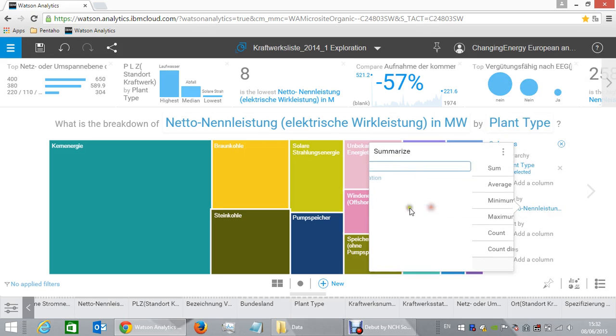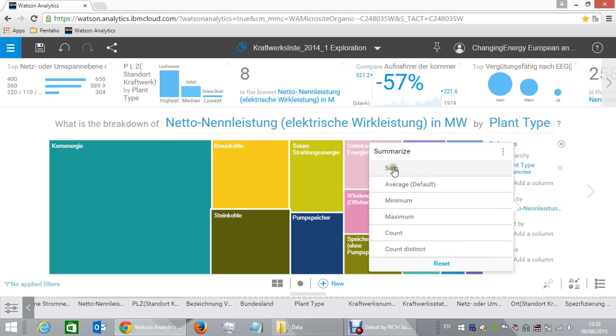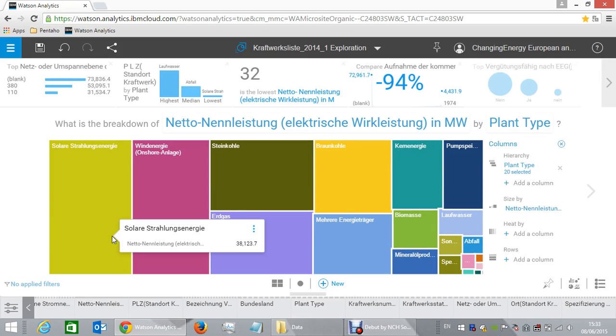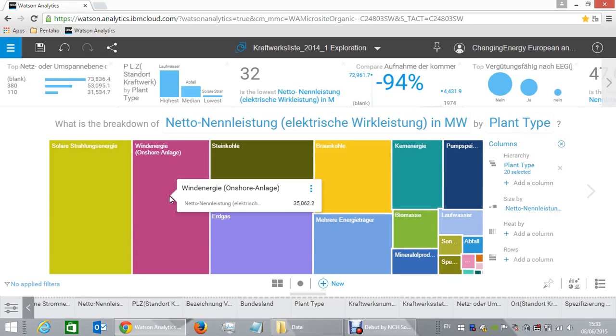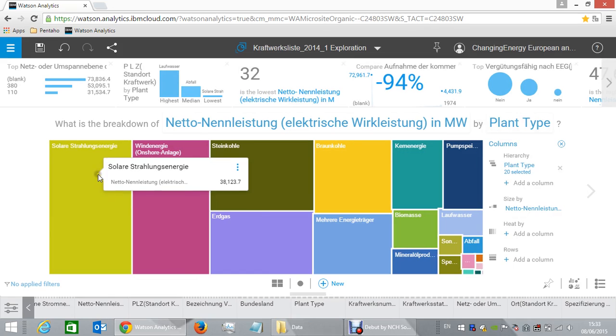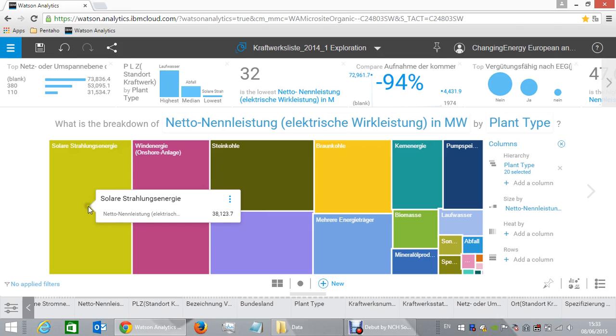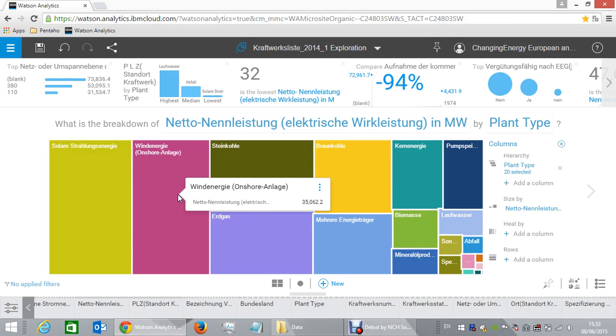So let's change that to sum. Now you've got much more sensible data set sorted by size of installed capacity. Solar PV now the largest in Germany, the largest generation type, wind energy second, 35 gigawatts, hard coal 25, and so on.